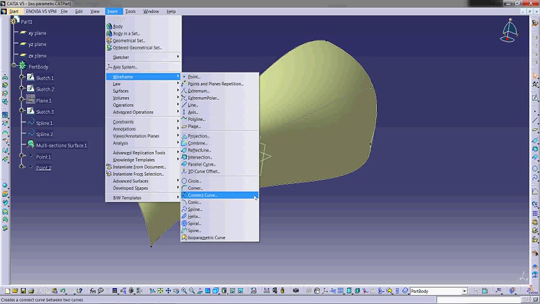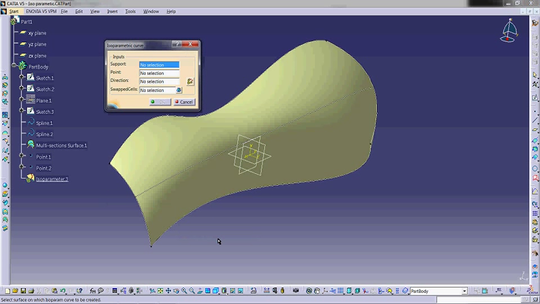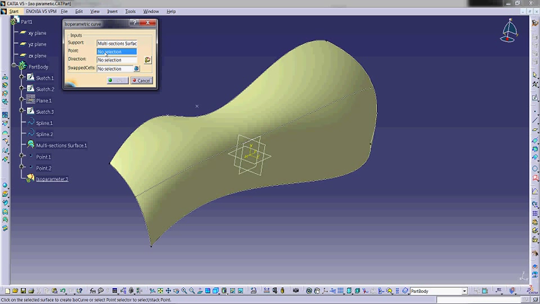I have an option called isoparametric curve. It is basically to create a curve on a surface in this particular fashion. Now it is asking you for a point in this place. If you have a point, you can just click on the point, and that point has been created. Respectively, you can pick the particular direction. Another direction would be the red line that you're seeing on the end of the surface, or it can be a normal curve which is created on this particular surface.